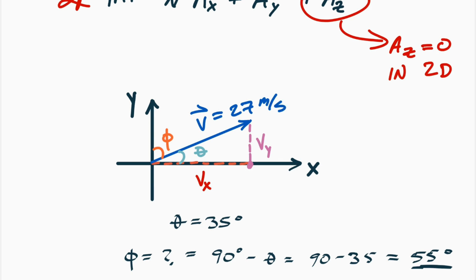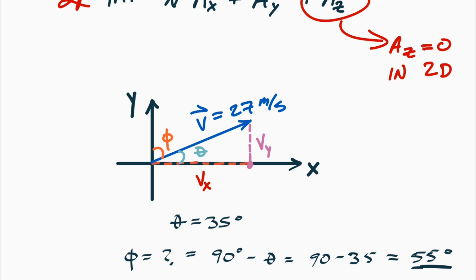Okay. And that's about 60 miles per hour. So what we're saying is that this vector here is actually a velocity vector for a car. And this car is traveling northeast, but it's not going directly northeast. That would be a 45-degree angle, right? It's actually going a little bit more east than it is going north, right?